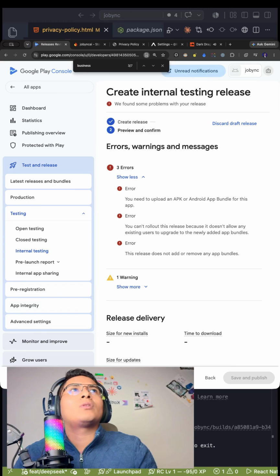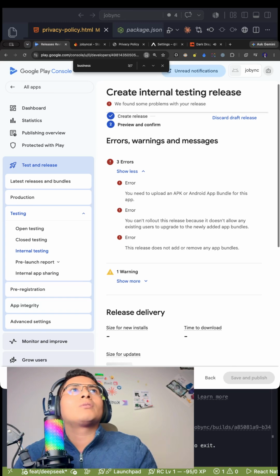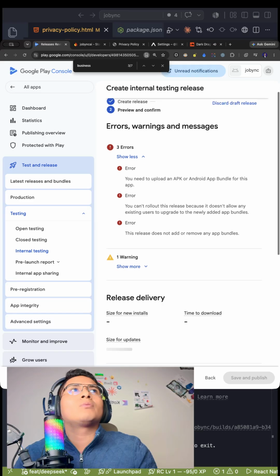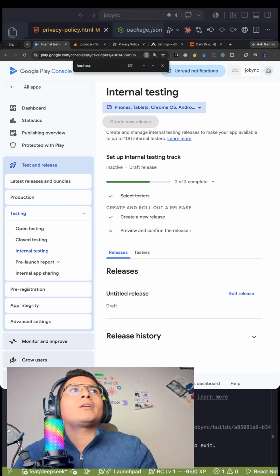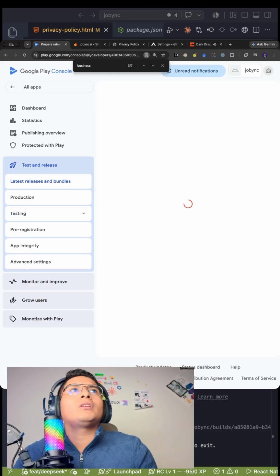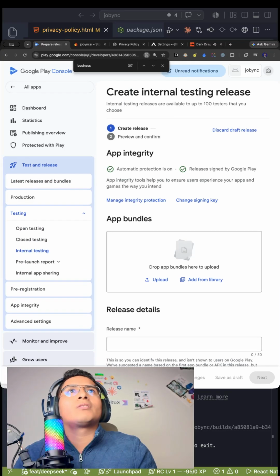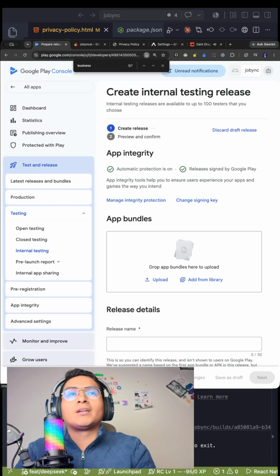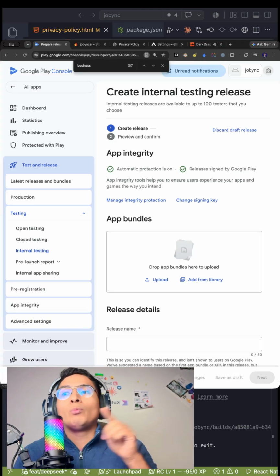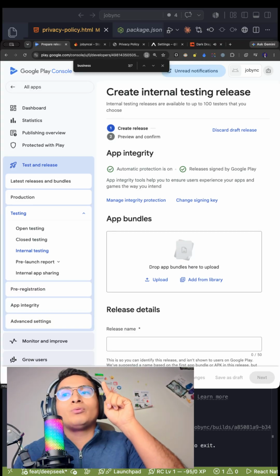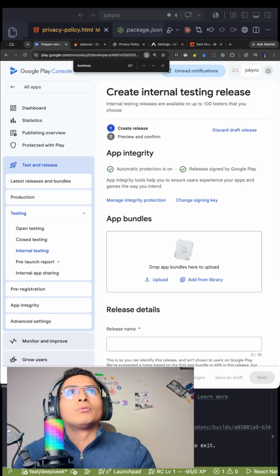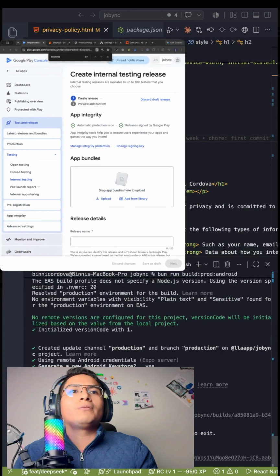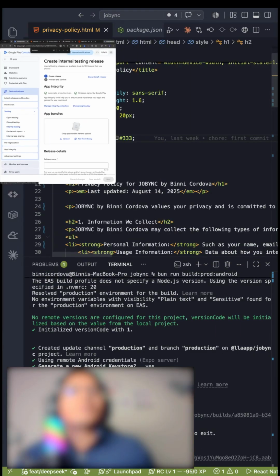You need to roll out this release because it doesn't allow it. Okay, we need to add the app bundle, right? Just here in edit release, because this is internal. Then after creating the internal release, we will promote that internal release directly to production, and then send the application for review to Google. Let me see if we already have it. Yes, we already have that.